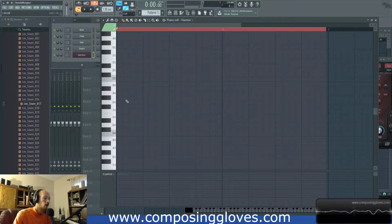Let's make another minor chord. Let's make an A minor chord. Well, let's do something a little more difficult. Let's do an F sharp minor chord.